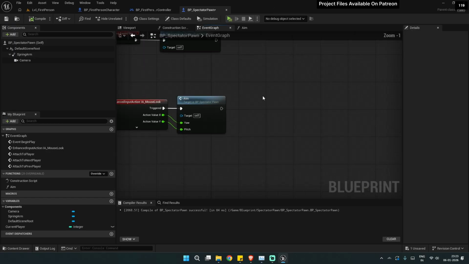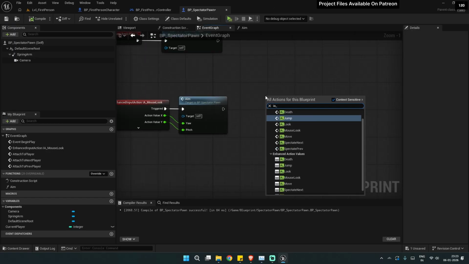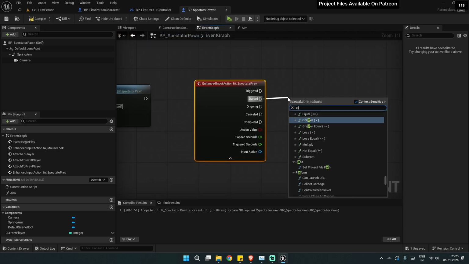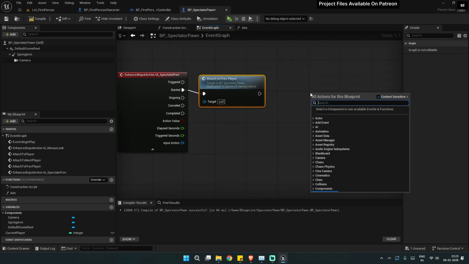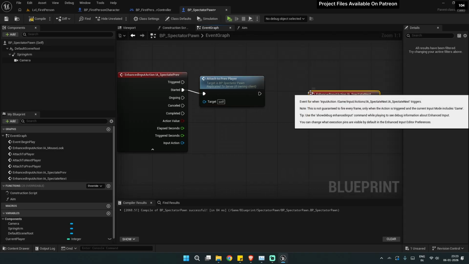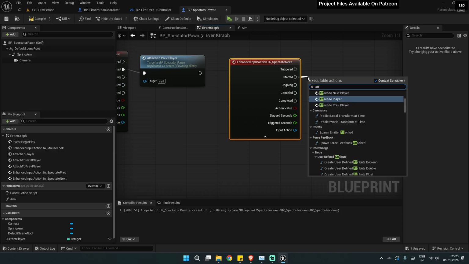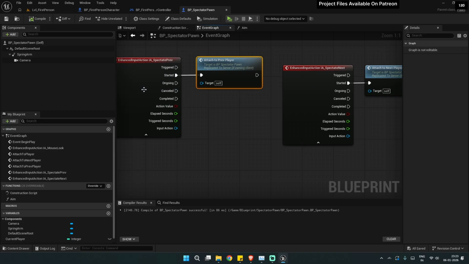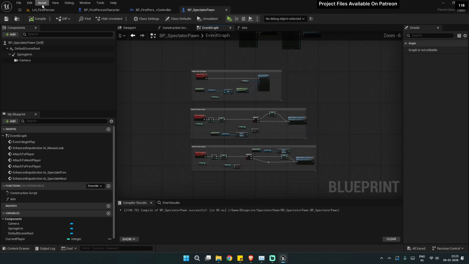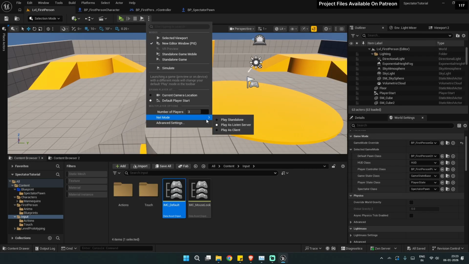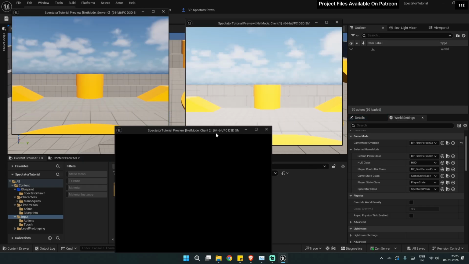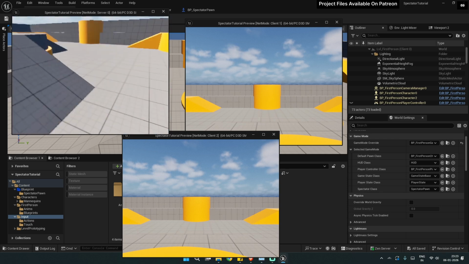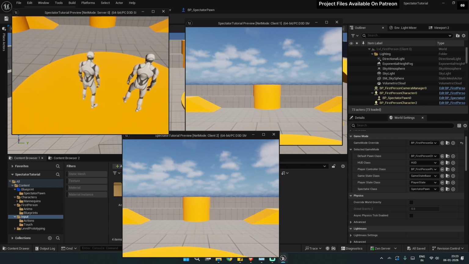So let's go in here and now select IA spectate previous. This one would basically be called attach to previous player, and let's do I spectate next, attach to next player. Okay, there we go. Now this would work, but there's another issue too, so that I want to show first. So let's do 3 players. So I'm moving, I press P, and it's connected to myself, but if I press 1, you can see it goes back.